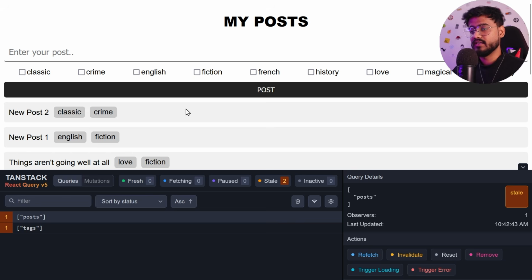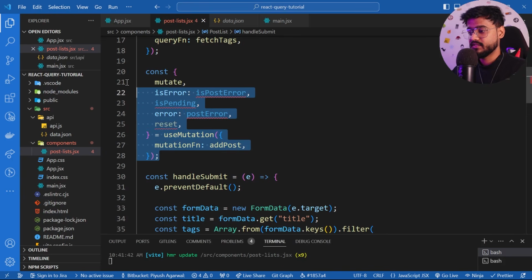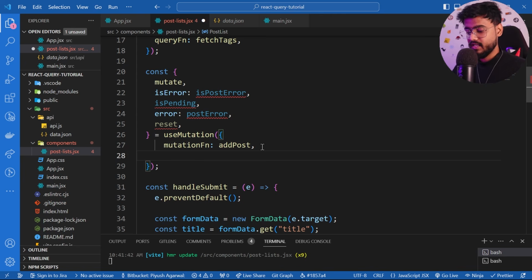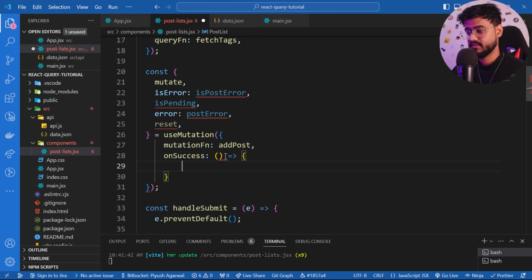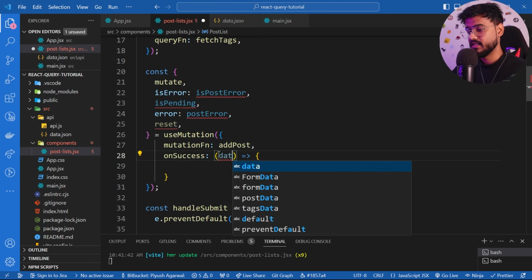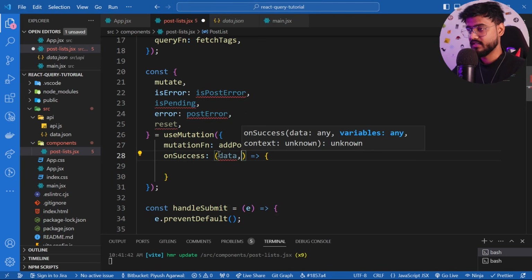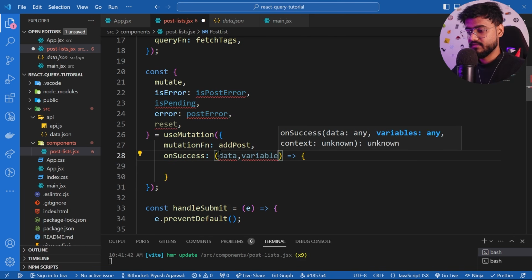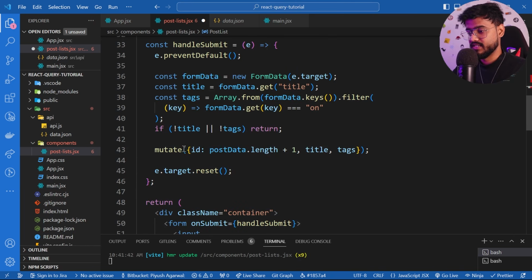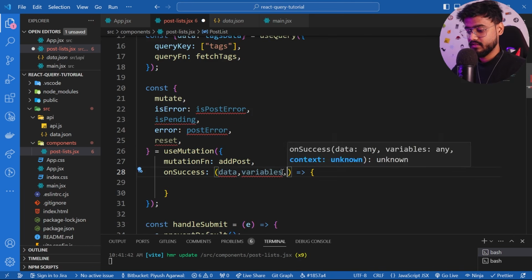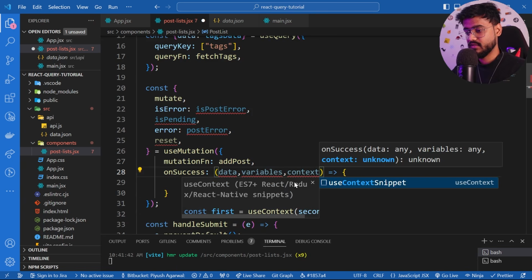So how do we do that with our code? Inside of this useMutation, it gives us a bunch of functions like onSuccess, that is, after our query has succeeded, it's going to call this function with a few things: our data which has been returned, our variables that we provided, which were these variables over here, and the context which comes from over here.